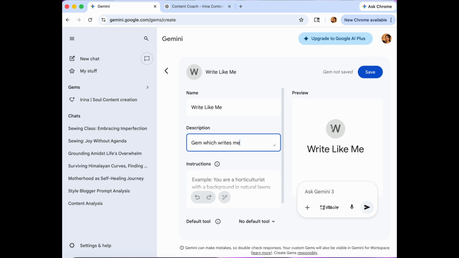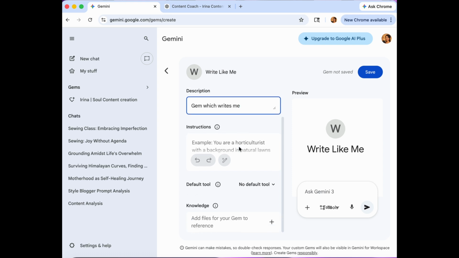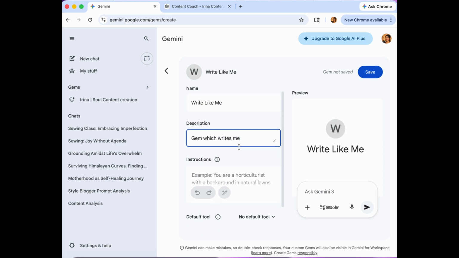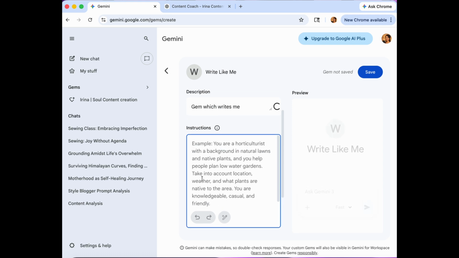And here you can add the picture. Now the instructions. Instructions is basically your prompt which you want your Gem to follow all the time, again and again. So these are very important. The more detailed, more clear instruction you give it, the better result you will get.